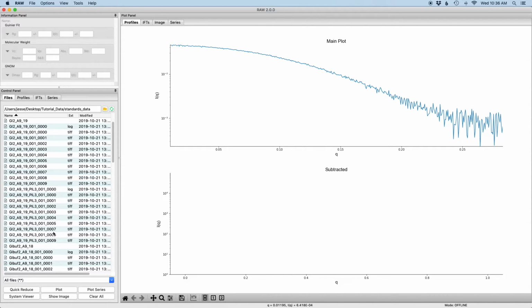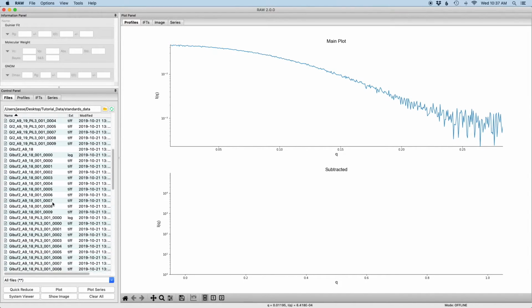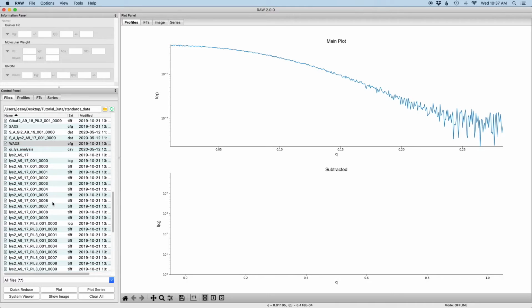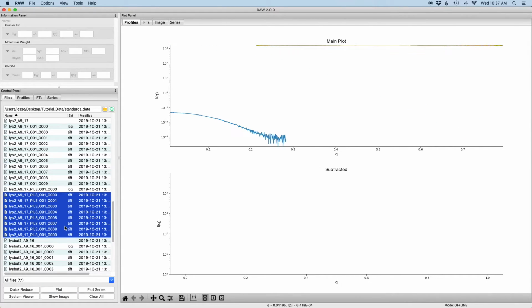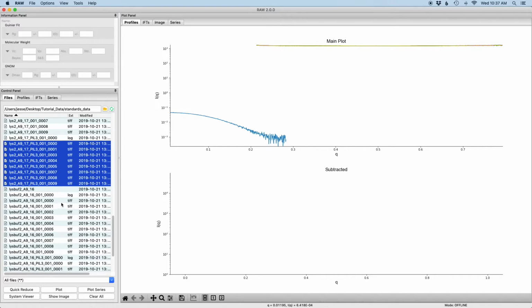At this beamline, this is how we differentiated between the small-angle scattering data, which is just the short name here, and the wide-angle scattering data, which had PIL3 in the file name. So what we're going to do then is process the lysozyme wide-angle scattering data. This means we need to load in this lysozyme PIL3 data here, and then the lysozyme buffer PIL3 data, as such.